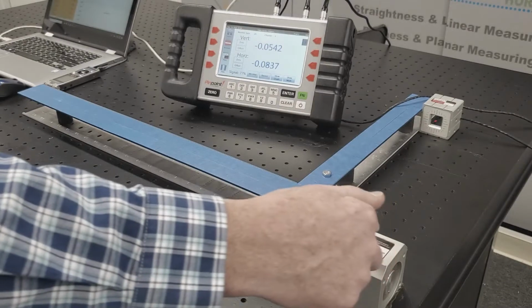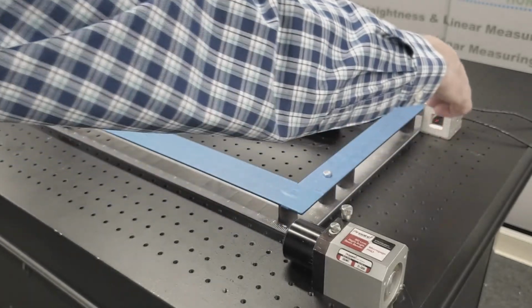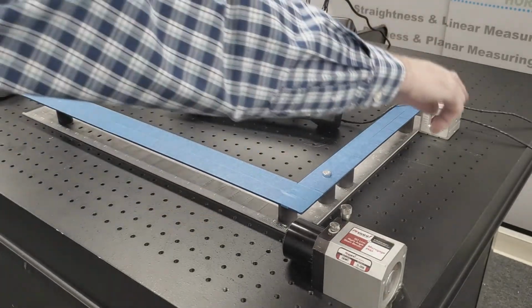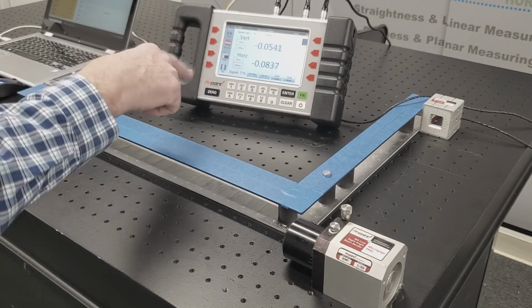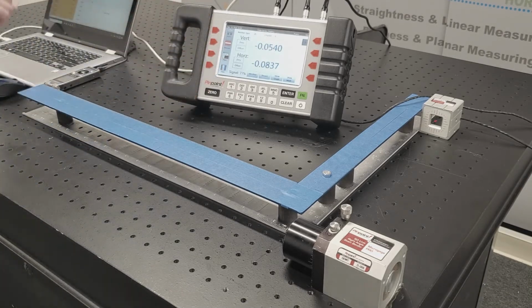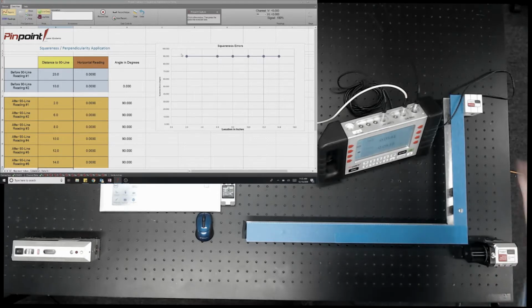We then have our 90 line right angle, which has an internal pentaprism and creates a precise right angle beam coming off to reference along this edge of the machine as well. A receiver picks up the laser beam, is connected to a display unit which provides displayed readings, computation, and can store readings. And in this case today, we also have a laptop running Pinpoint capture to save readings, display them, and run computations. So let's get started with our measurement.